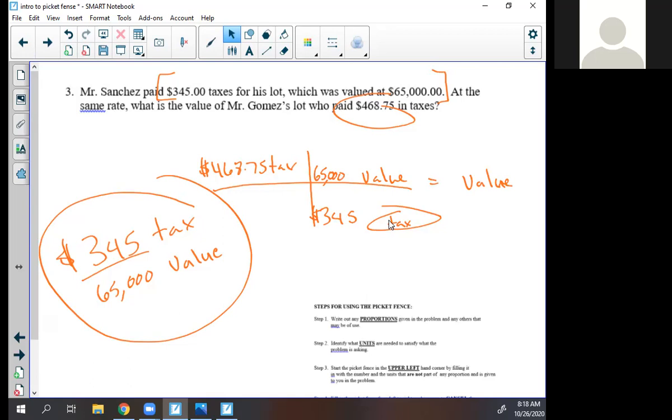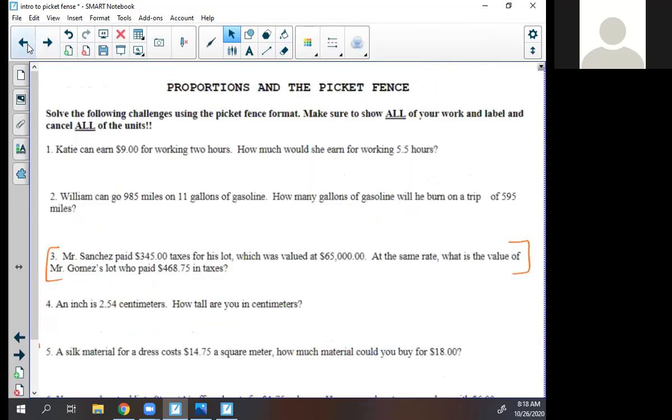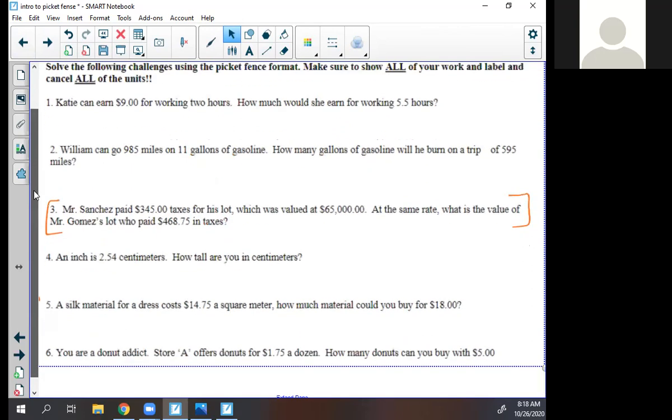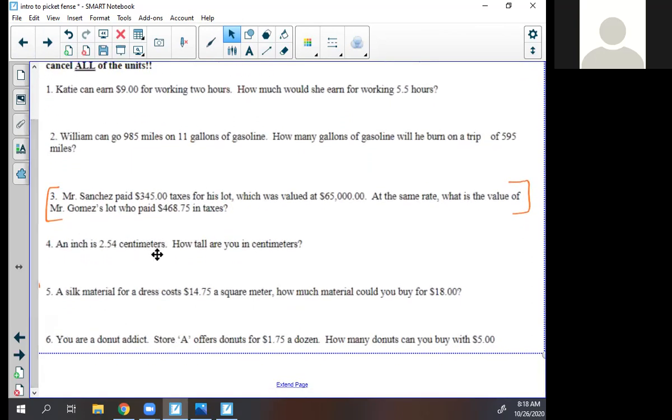Okay, well, you guys, I will give you just a couple clues, but then I want you to do the rest in the next 5 or 10 minutes. Okay, number 2, not tricky at all. Number 3, we just did. Number 4, you need to know how tall you are in inches first. So it wants to know how tall you are in centimeters. Here's your ratio, 2.54 per 1 inch. I don't know why I put an M. Just pretend it's an N.